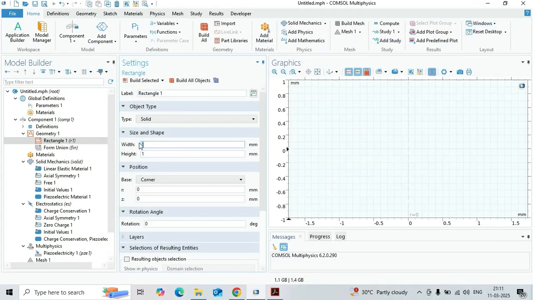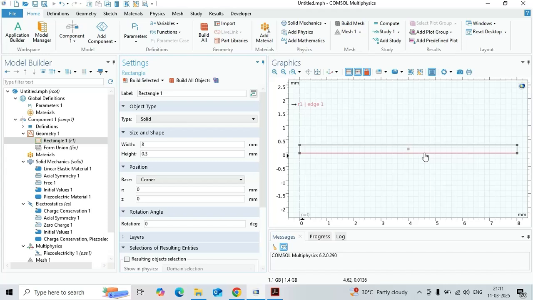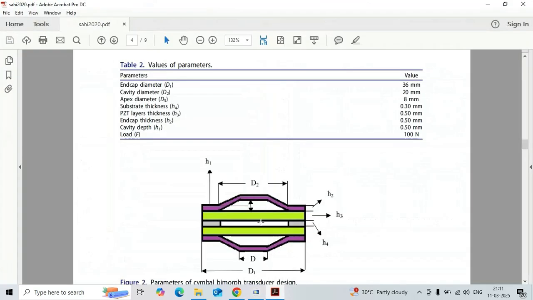We'll give the width of that component as 8 mm, and the height will be 0.3. So this is the built component, but the axis is here, so we'll shift that component by a dimension.